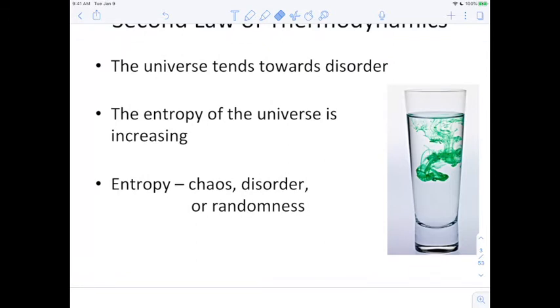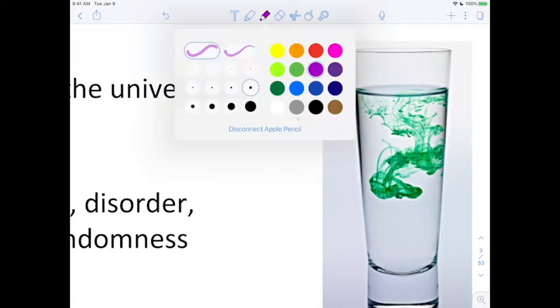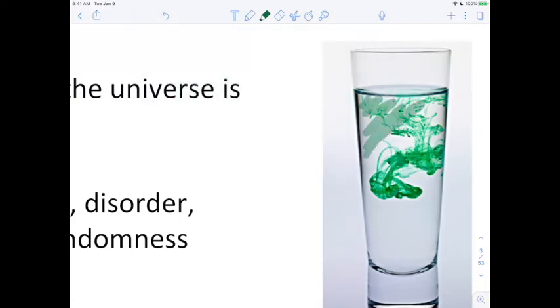So if we go back to this example here, we see that our food coloring just spontaneously starts to disorder. And back to Andrew's comment, once it has perfectly mixed, so imagine it is perfectly mixed in here, that is the new equilibrium that it will set up. So essentially it's going to get as mixed up as it can, and that is its new equilibrium. That is its desire to have the most chaotic equilibrium possible.